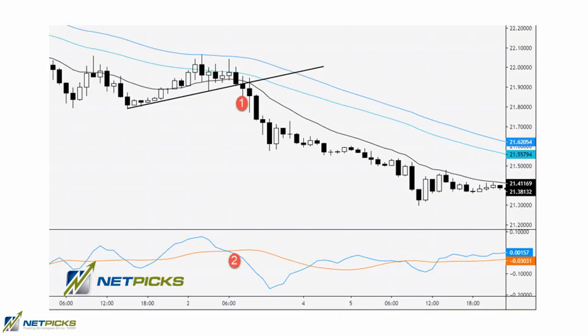There are opportunities to tweak this trading strategy. You can use trend lines and trend line breaks, in addition to the moving average trigger. Here you see price closes below the 15 EMA and then breaks an upsloping trend line at the same time. We get the blue MACD line crossing the signal line down at number two there. That's not a bad little trade. A lot of things in your favor.